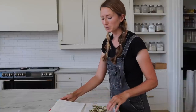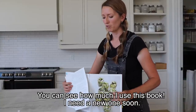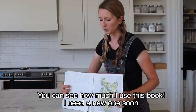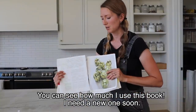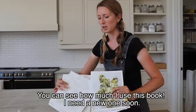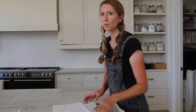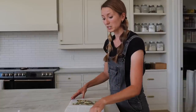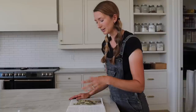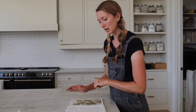We are going to be canning some pickles today, and the recipe I use comes from the book Foolproof Preserving, and it's called Dill Pickle Chips. I really like this recipe a lot. It uses a low pasteurization method for making the pickles, so it makes them really crispy. And this is approved by the National Center for Home Food Preservation, so this is an okay method to use.